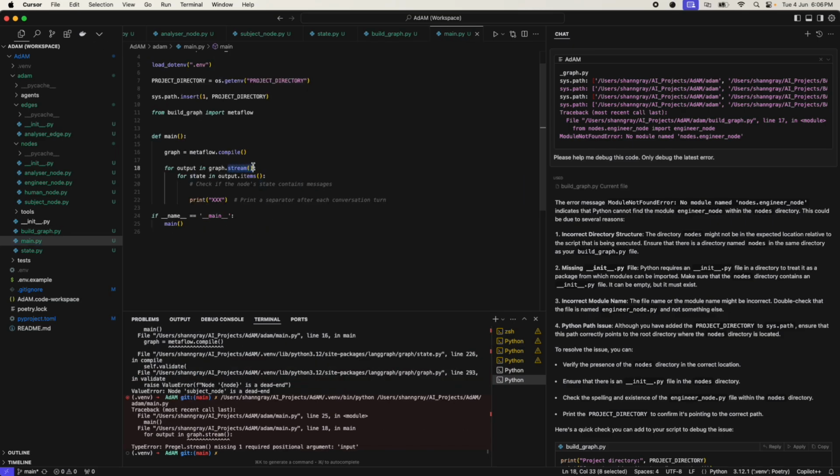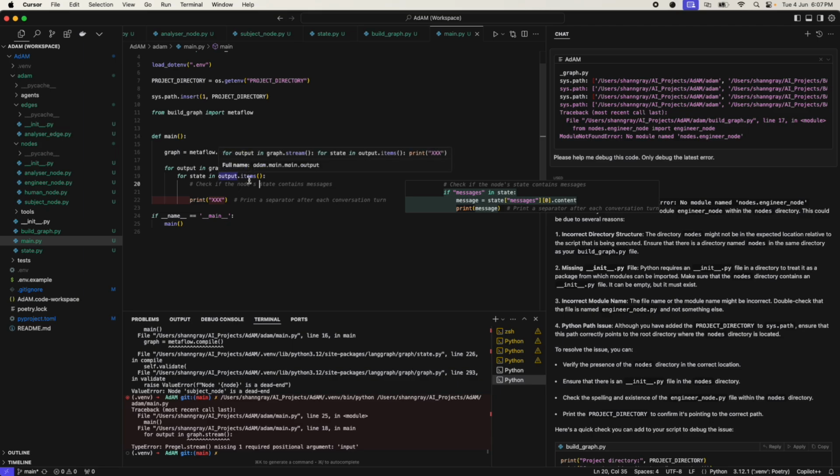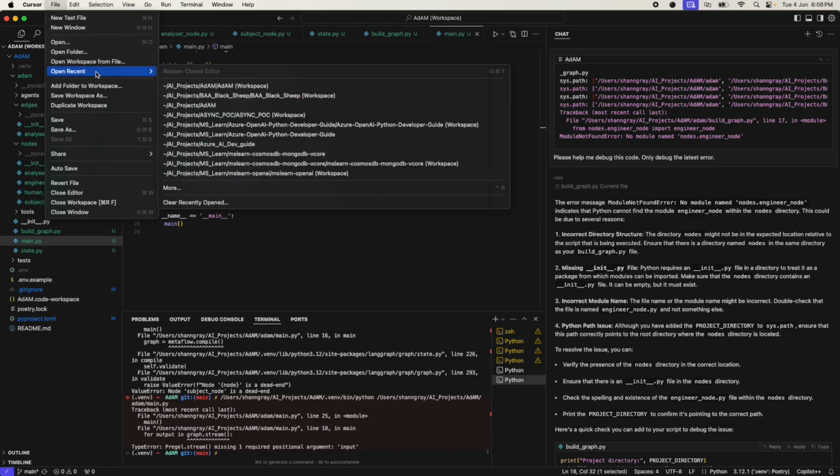Yeah, so it's not liking this stream. And so there's a way of, I might need to research this, there's a way of running through the graphs, because at the moment the way we've done it, we've built all of the structure of the flow, but we haven't got any agents in it, so they're just shells that don't really do much. You can still run it and run through them, but when we're trying to stream, it's expecting proper LLM functioning. We haven't actually added any of the LLMs into it yet. I think I might need, because we built the state, I might need to actually just put the state in even if we're not using it.